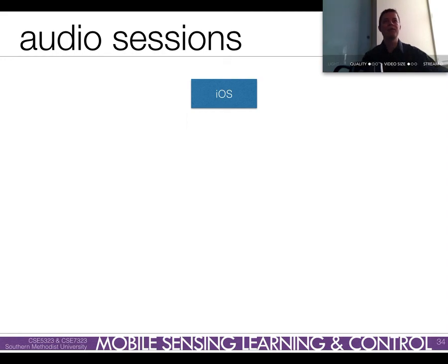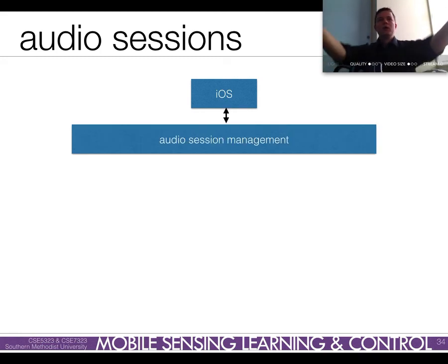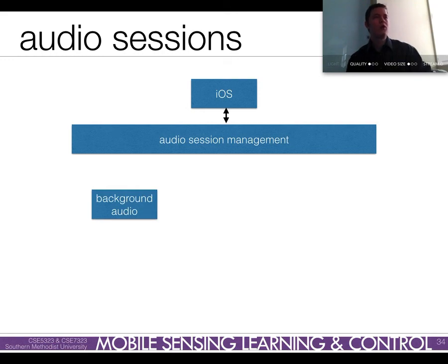So here's iOS, and it's running, and it's at every single application, let's say everything on your phone, and they all want to use the audio. Okay? You have audio session management that is controlled through iOS. So if you have some background audio that's right over here, it's going to send a request to the audio session management that it wants access to the speakers. And your audio session management's going to be like, okay, you can have access to the speakers, and iTunes can play in the background. That's great.